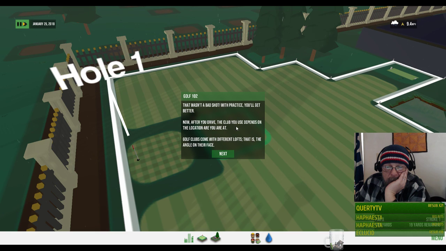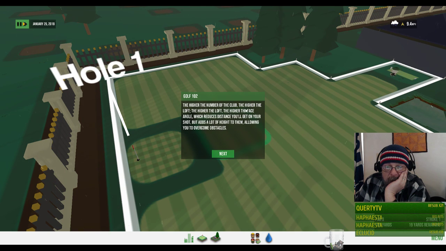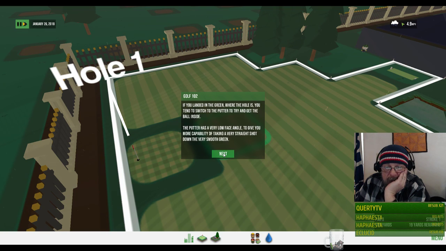Now, after you drive, the club depends on the location. Clubs come with different lofts, that is the angle of their face. The higher the number of the club, the higher the loft. The higher the loft, the higher the angle of the face, which reduces the distance you'll get on your shot, but adds a lot of height, allowing you to overcome obstacles.